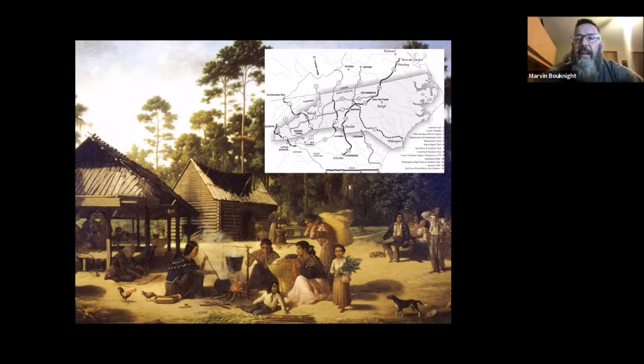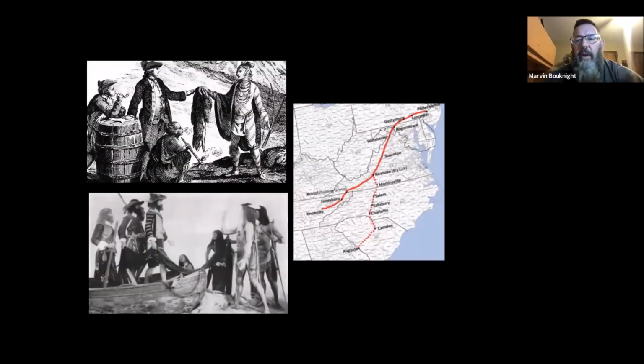And they actually had routes between themselves. They had trade routes and travel routes, and those were all along the Piedmont, as you can see in the upper right-hand corner. Those eventually turned into other pathways. When the Europeans came, a great wagon road was developed, and there were trade routes with the Europeans that also followed along the fall line of the Piedmont as they went up.